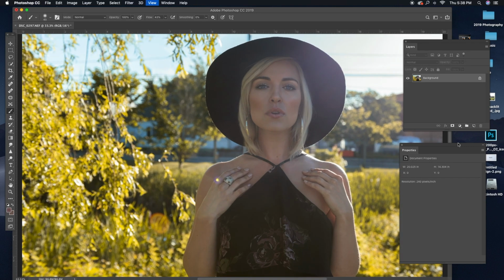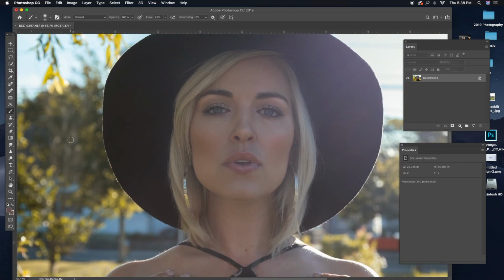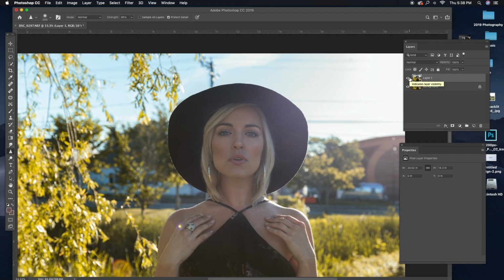The only thing I'll probably do is maybe sharpen her eyes a smidge. So again, you can make Command J just to be on the safe side, so if you're not happy, sharpen one little each. Let me see what I get. And then you can always go back and hit before and after and see what you think. Yeah, I like how it just gives that extra pop, so I'm gonna leave it there.